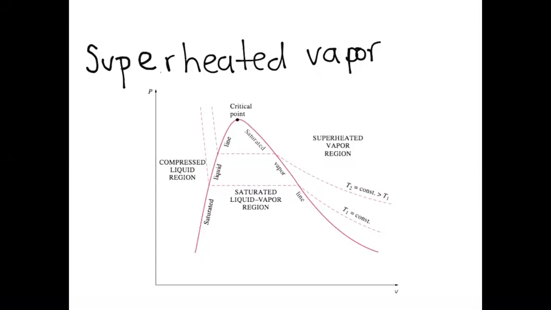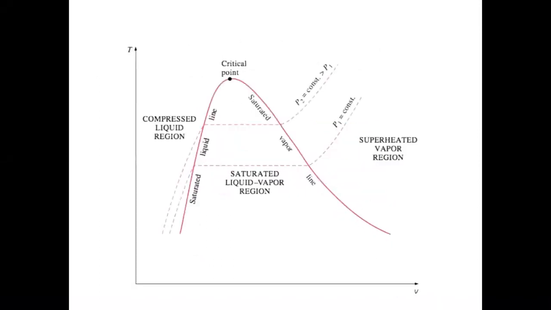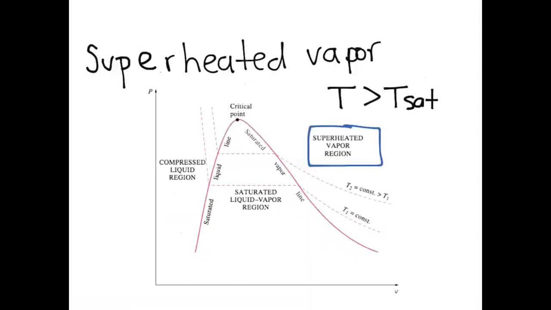In this video we're going to discuss superheated vapor, and in the diagram it is this region. This happens, for instance, when the temperature that any given substance has is larger than the temperature in the saturation region. It is also superheated vapor if the pressure of saturation is larger than the pressure at a given temperature. So we have two rules.